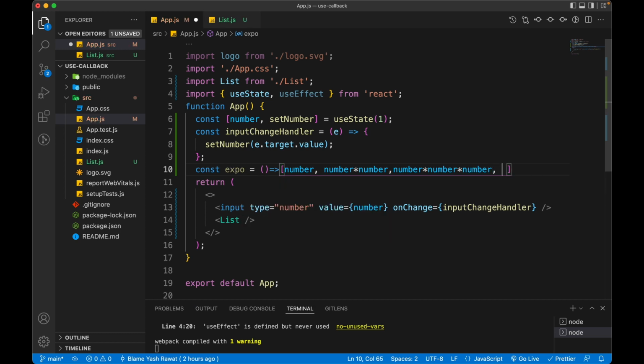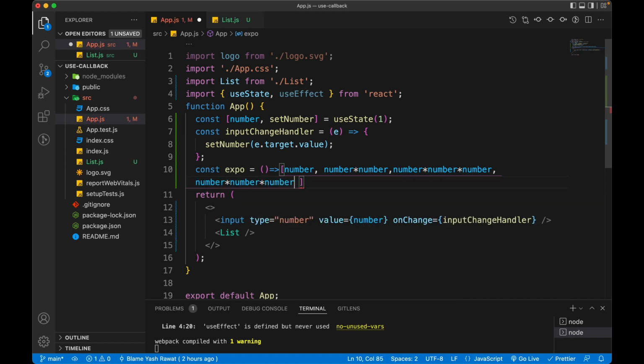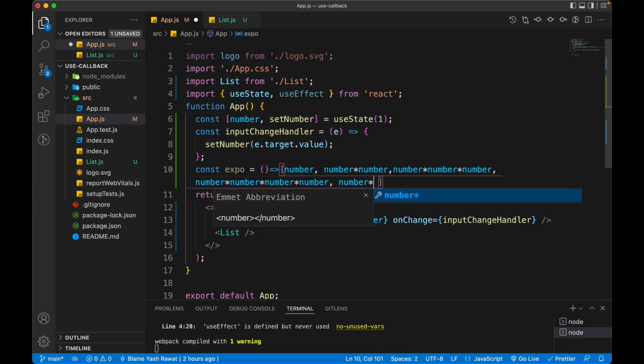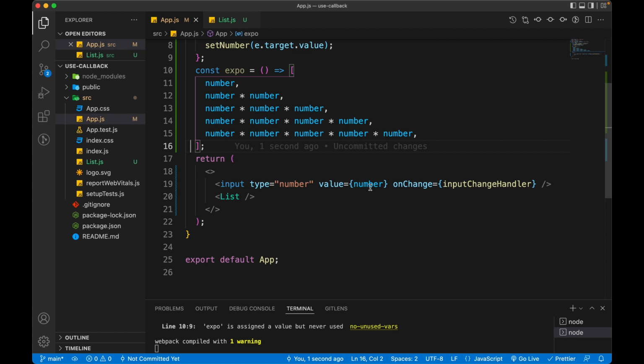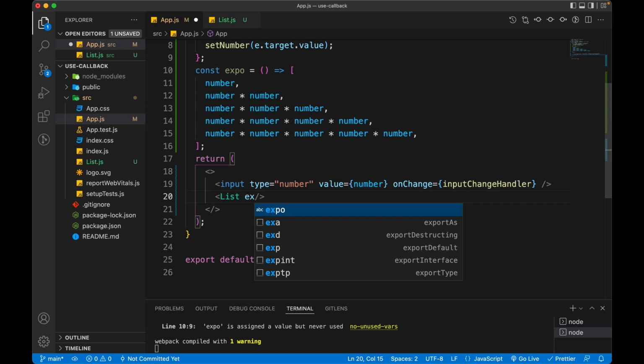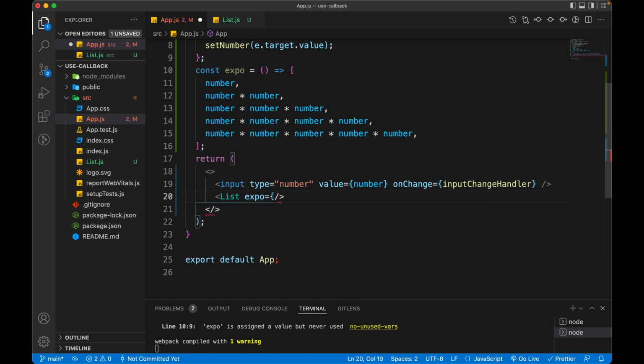Why I'm doing this? Because I need to make this function a little CPU intensive, so that we can use the benefits of useCallback. One more. 1 2 3 4 5. Okay, so expo is defined.